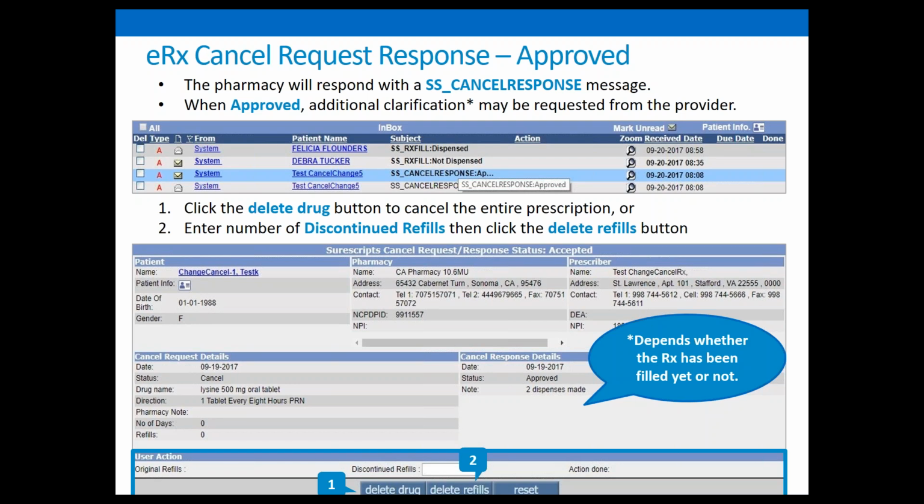So the way they've implemented it here, change requests are when the pharmacy wants to change it. But the cancel request is when you're canceling the one you originally wrote, and you just now want to modify it electronically by either canceling only the refills or canceling the entire drug. And when the pharmacy gets it and isn't sure, then they give you this opportunity to again clarify. And if so, how many refills do you want to delete?